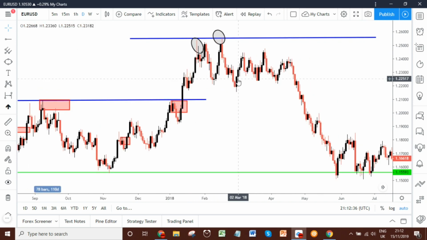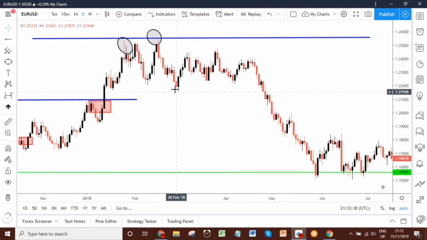thinking, yep, the market's going to continue pushing to the upside. Now they begin to manipulate, right? So they place their first order. Boom, the market drops. Okay. Now what happens here? Traders think that the market's going to start dropping down, so they start placing trades. Boom. The market then reverses.